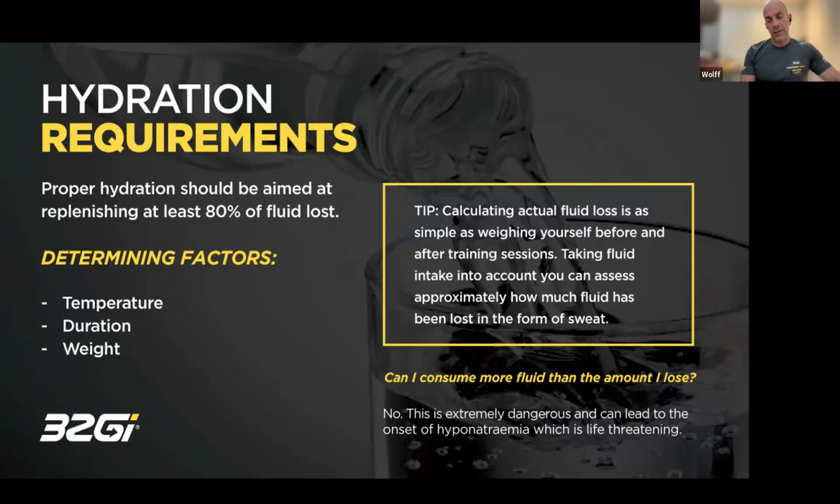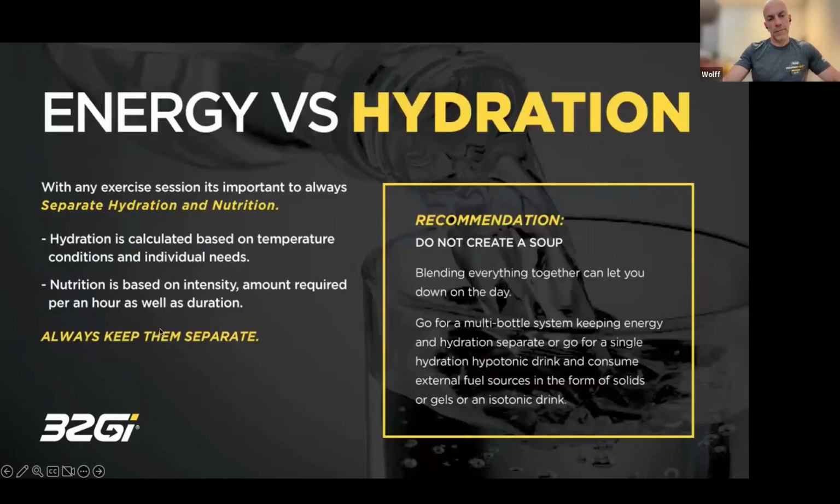I diarize this because every day is a different day. Some days could be more humid, hotter, temperature changes, etc. As opposed to going for a sweat test, which is in a very controlled environment, training does not happen in a controlled environment. It can be windy, it can be not windy, it can be very hot, it can be dry, it can be rainy. Whatever it is, you will get to know your body's fluid loss by just recording it over a period of time, and it works very, very well. I've been doing it for years. It's pretty accurate. And that will give you an idea.